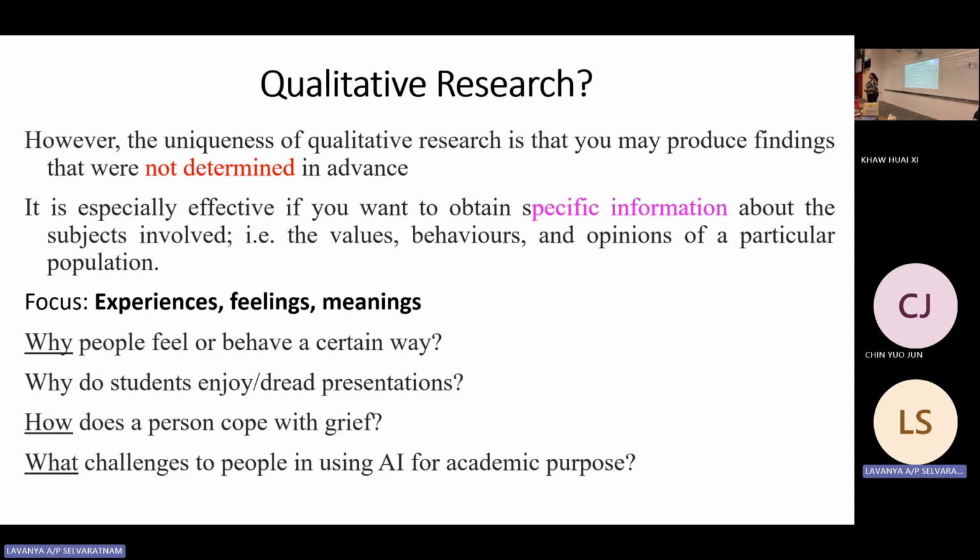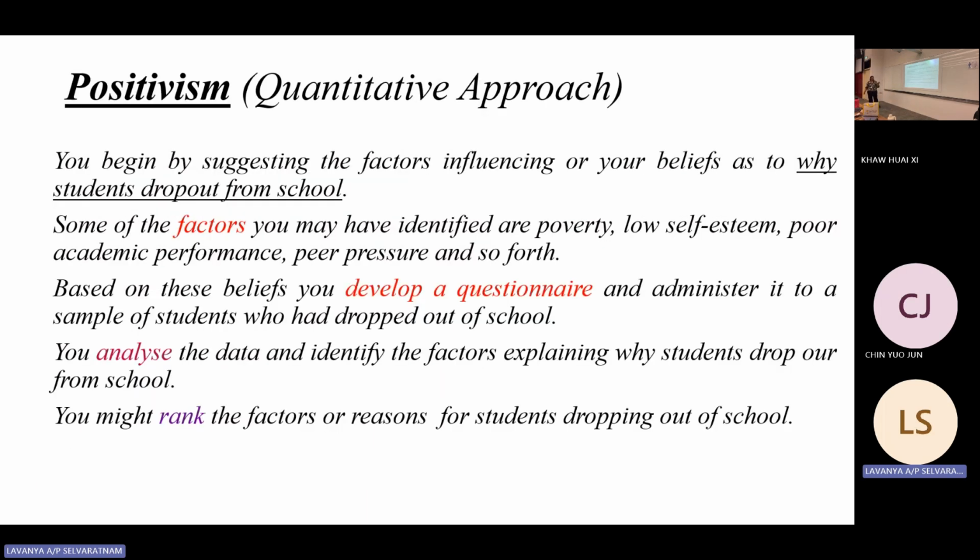You take time to get to know the person. And what is getting to know the person? You are finding out qualitatively about the person. You're asking why, how, what. You're asking all the questions and trying to understand the person's values, behaviors, opinions, experience, and feelings. So think of qualitative research as dating. That is what qualitative research is. All right? Dating someone. So again, just a recap. You would have seen this already in my previous slides.